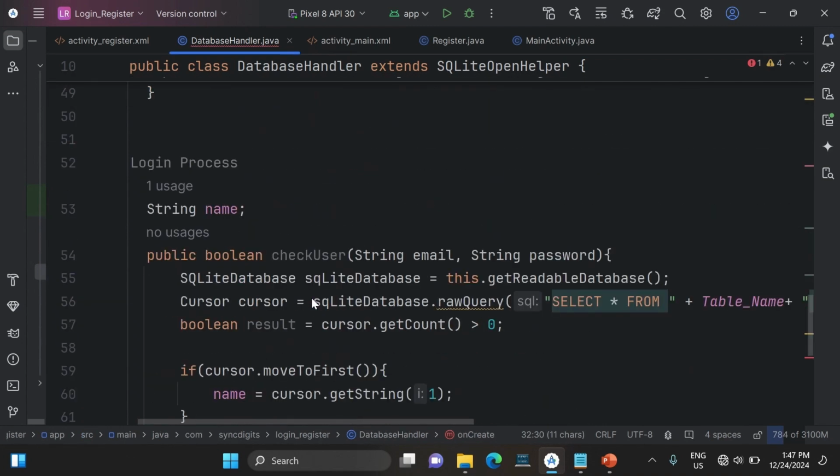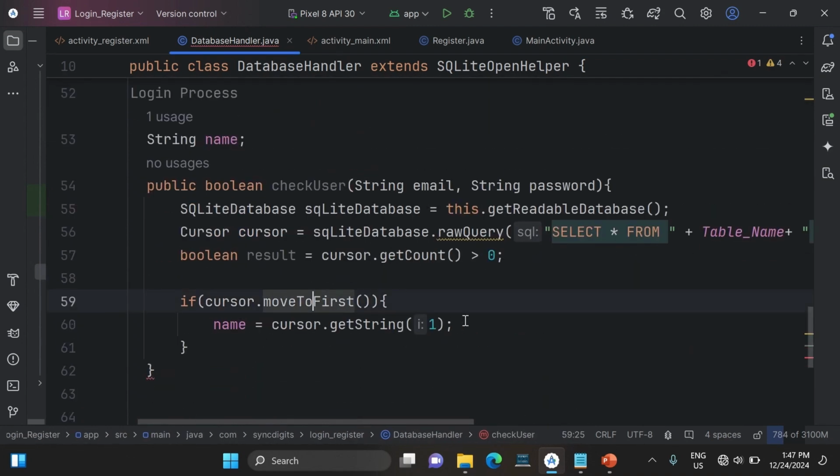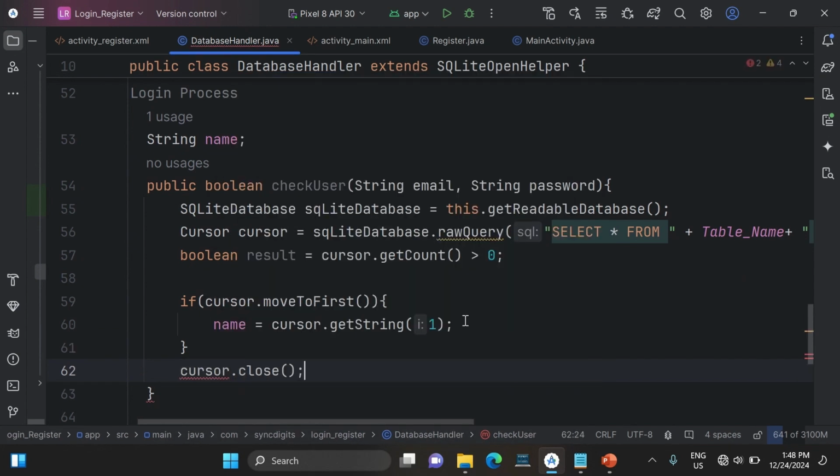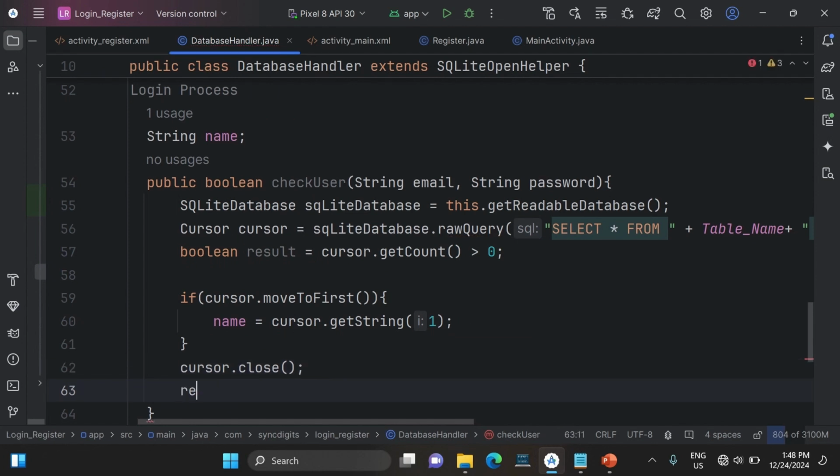The first one, which is the ID column, will be 0. So the getString here will get the full name of the user. Then after which you close the cursor, that is more or less end it there, then return the result. Okay, so that practically does it in this database handler.